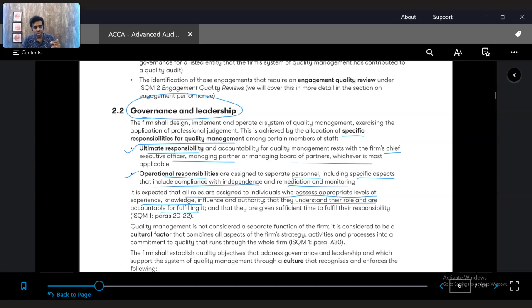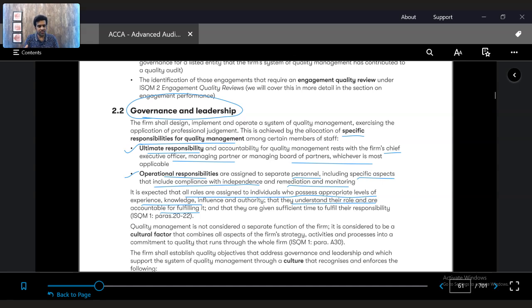And the partner should not focus on revenue loss from the client, but rather challenge the client's judgment without fear of negative consequences. That actually shows the commitment. So if there is a partner who challenges this, and if the senior partner comes and says, you know what, you're losing me revenue, then the partner will never challenge a judgment. Similarly, every employee should be given the freedom and authority to question the client, and there is no need to take any pressure in respect of the audit process they are following.